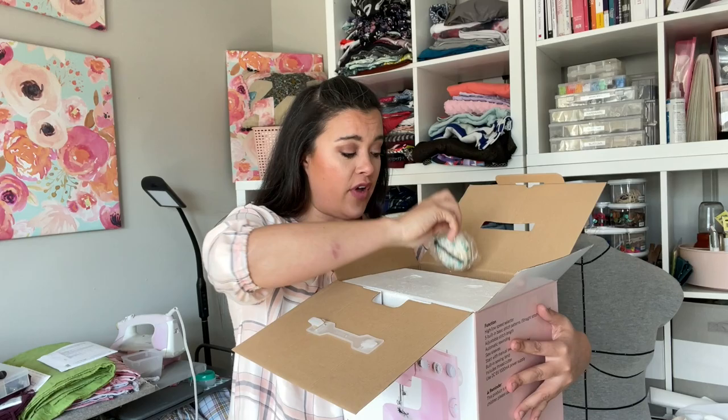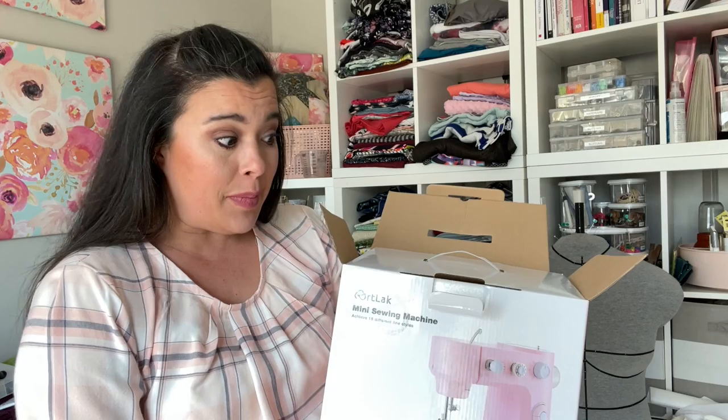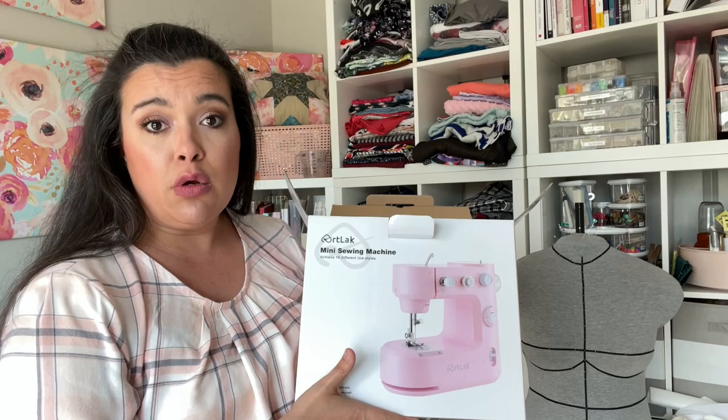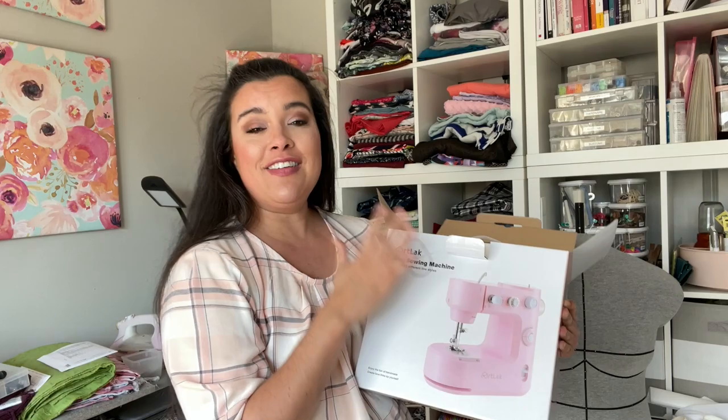So we're gonna unbox it, talk you through some of the features because she may be small and she may be cute, but she is mighty. She is mighty. Reminds me of the Simone Biles. This is the Simone Biles of sewing machines. Small, but mighty. So let's head over to the machine so that I can show you this thing.